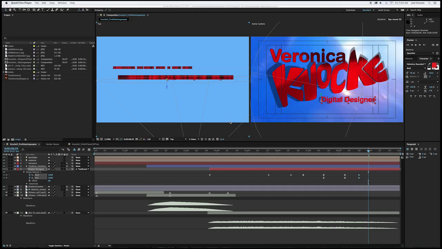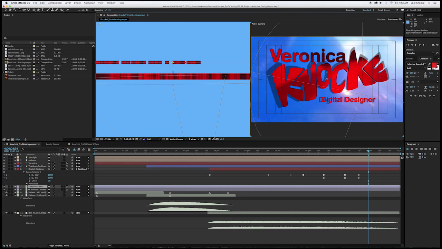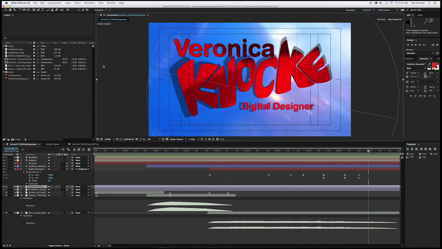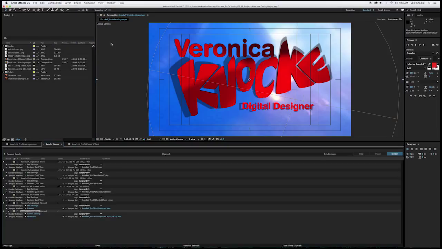So when you found the representative image that you would like to export, make sure you have the active camera as the current. In fact, I'm going to go to one view. And then you would go to composition, save frame as file, and then you would come down here and it's going to save it as a Photoshop file, and it's going to put it in the same place, and then you would just say render.